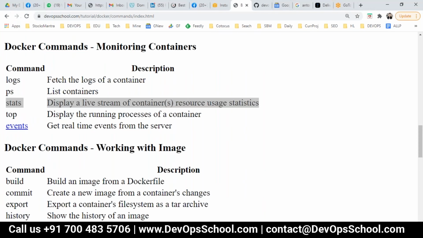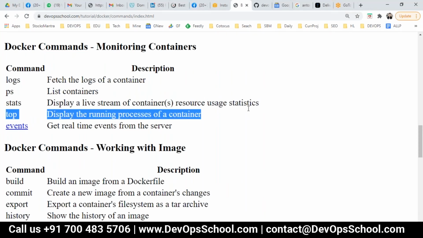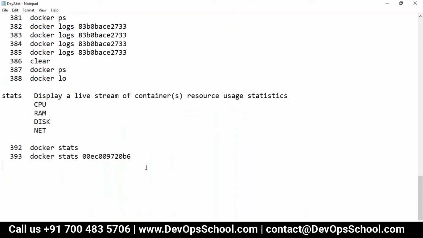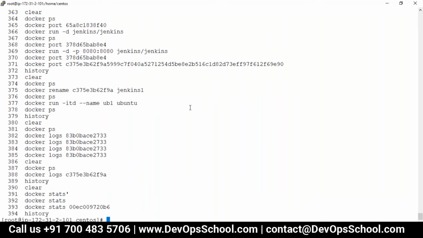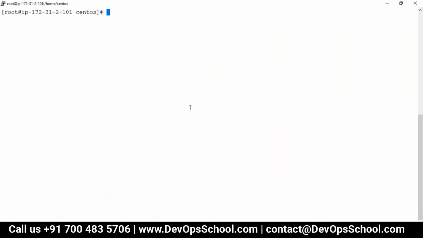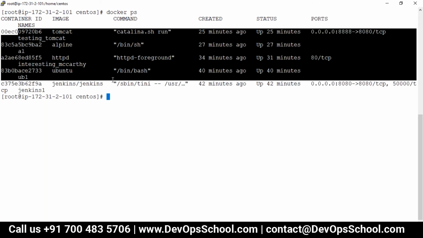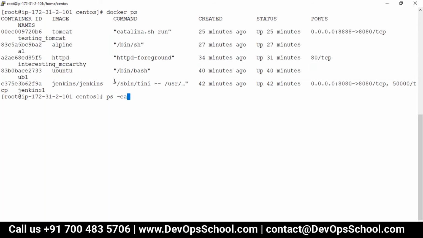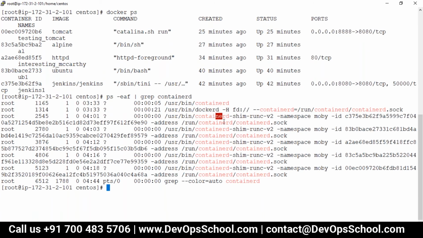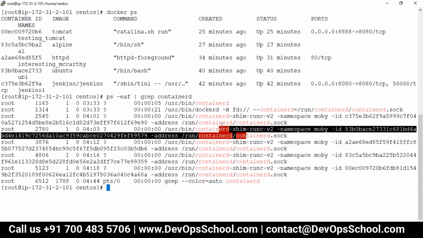Okay, now the next command I see is the top command. The top command is also a very good informational command. What kind of information do you get from here? Guys, the top command will give you the process ID of that container on the host machine. Mind it, I said host machine. Let's say docker ps. Right now I have 5 containers running. Now how do I know on the host machine, if I grab this container ID, which one belongs to which process ID? There's 1, 2, 3, 4, 5.